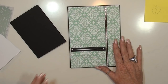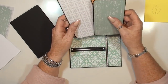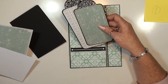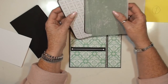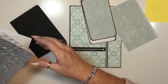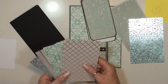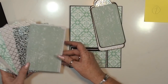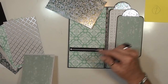That's it. Okay, so let's see. I did make these two tags. And normally I do the tags later when I have leftovers. But we can do it now if we want. But we can do it later too. Well, let's see what we have. I think we're just going to do it now with the leftovers. Why not? For this moment I have this for the leftovers. So I used this, and this not yet, but this one too. Okay.